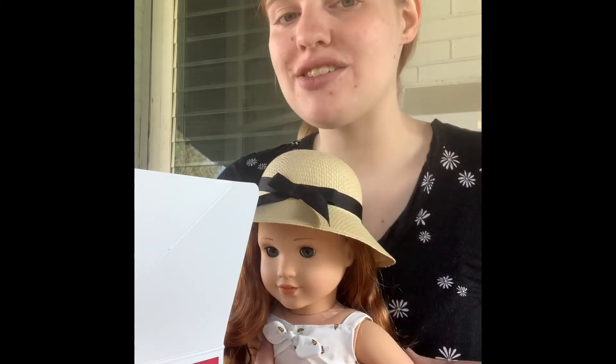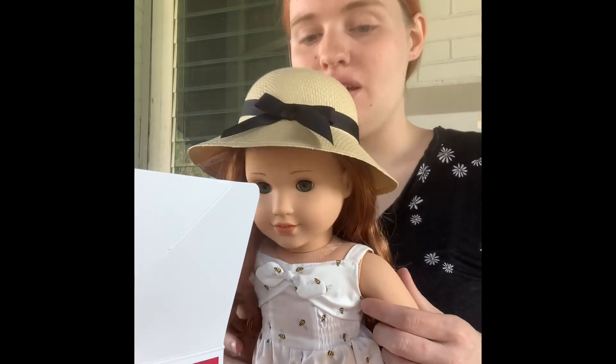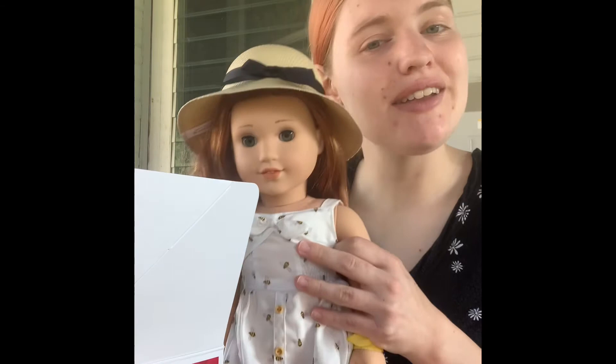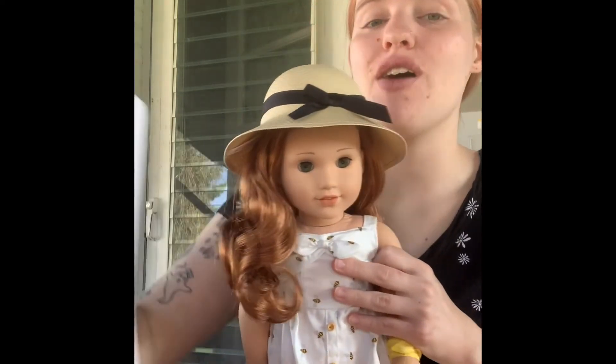I really wish they had her chicken sold separately too, because I think her chicken is really cute — it's from her garden set. And I wanted to get her lamb on Amazon with the gift card, but it's sold out and I just don't know if I really want to spend the money, because I really wanted the pig the most. I want more Blair items but I got a lot here, like you saw. I definitely have a lot of stuff that I ordered, but I didn't order it all at once — I kind of ordered over a bunch of time. I found some on eBay, Amazon, and also on an American Girl doll group that I'm a part of.